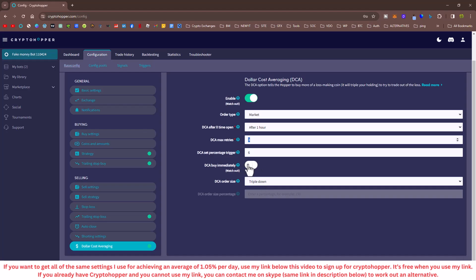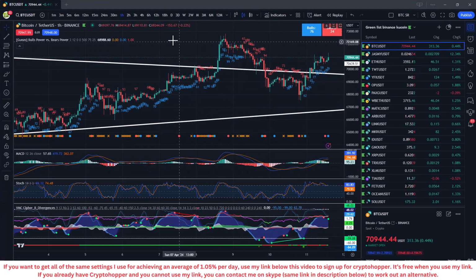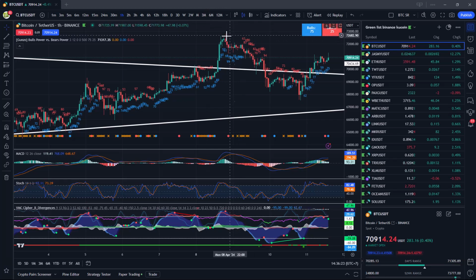Now, don't switch on buy immediately, because it will reach 6% and it will ignore this 1 hour thing here, and it will ignore the buy signals altogether, and it will just say, right, this position is 6% down, even in a downtrend. Let me show you. Let's imagine that drop there is 50%. Now, the bot, if you switch on DCA buy automatically, it will just go, alright, 6%, let's buy more. 6%, let's buy more. Buy more, buy more. Get me, guys? You don't want that happening.